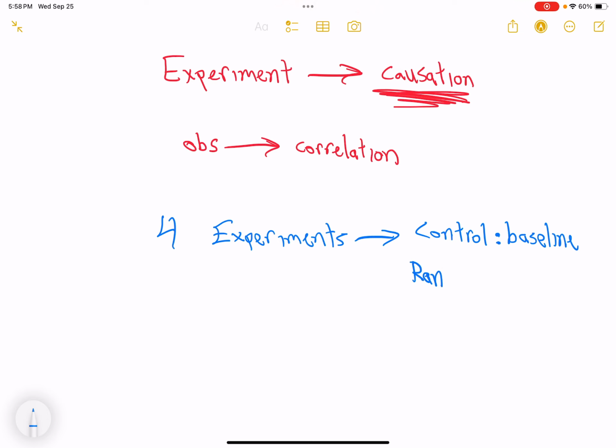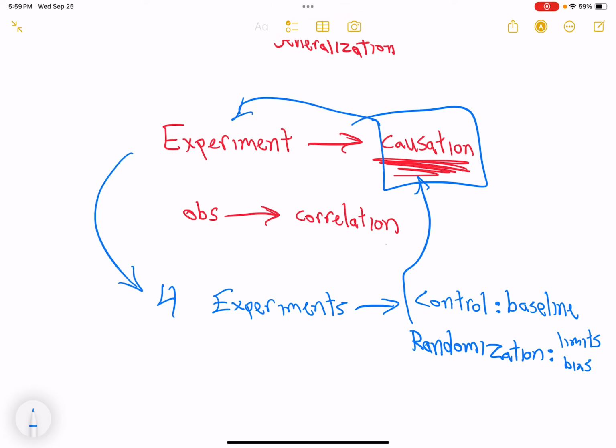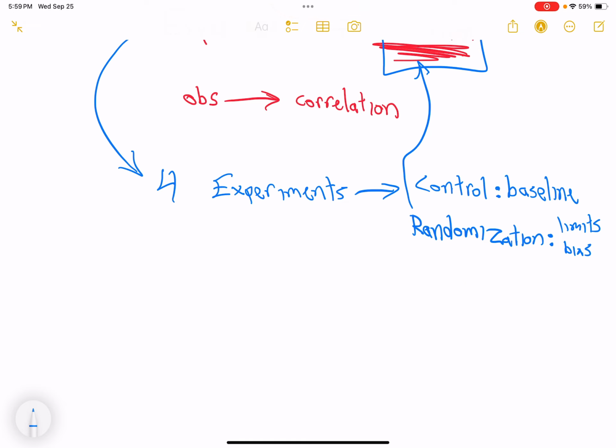We also have randomization. We've gone over this ad nauseum, but I will go over it again because I love randomization. Randomization is one of the most important things, if not the most important thing. And the key here is it limits bias. Yes, it does. And randomization is the reason that we can prove causation in an experiment, okay? Remember that we're not dealing with observational studies right now. So randomization, that's part 2.